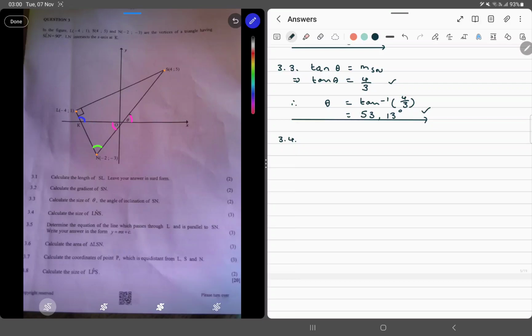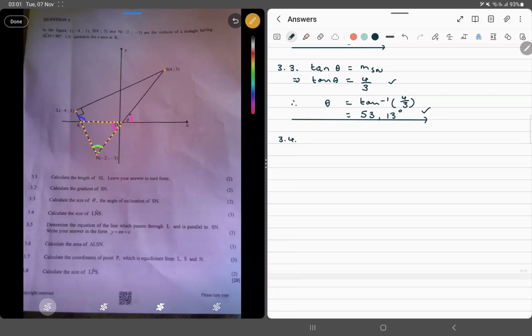that LKN line. So the key is to find the gradient in there. So we have this triangle here to work with. This triangle, we must fix it like so. Now we can see that is our working area, and we just need the gradient of LN to find us that angle of inclination, and therefore we can use the exterior angle of a triangle to get that.